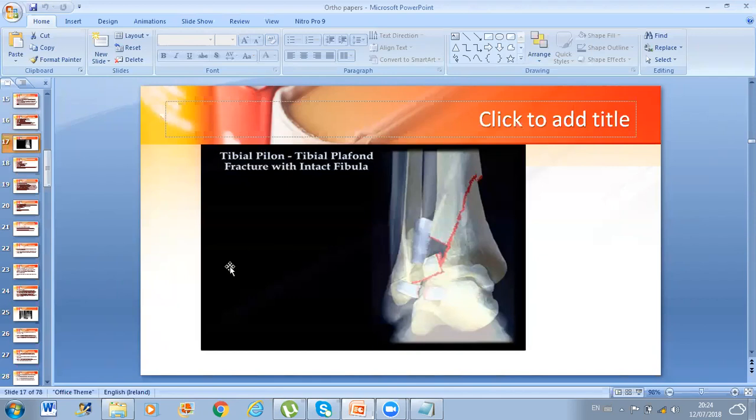Yes. First is anatomical reduction, maintain the length. How do you maintain the length? You fix the fibula. Second, you fix the fracture, the tibia fracture, which is the main fracture. Third, bone grafting. Metaphyseal comminution should be either not opened or you do bone graft in it. And fourth, intra-articular reduction. Perfect intra-articular reduction should be achieved. These are the 4 principles.